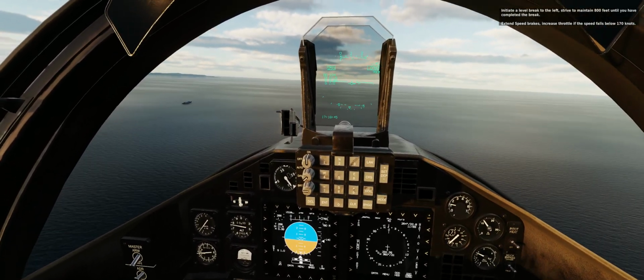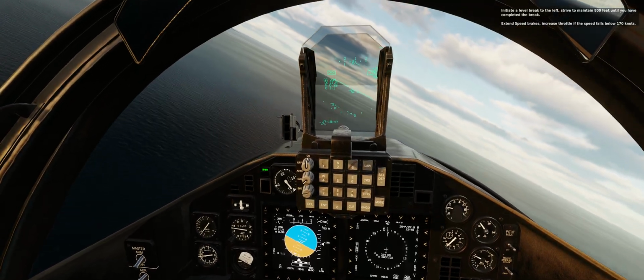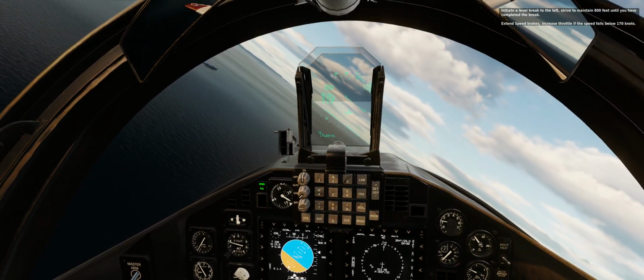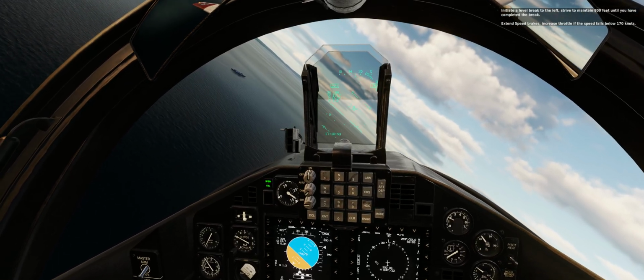Initiate a level brake to the left, strive to maintain 800 feet until you have completed the brake. Extend speed brakes, increase throttle if the speed falls below 170 knots.